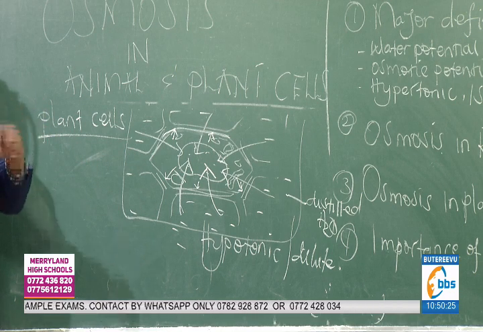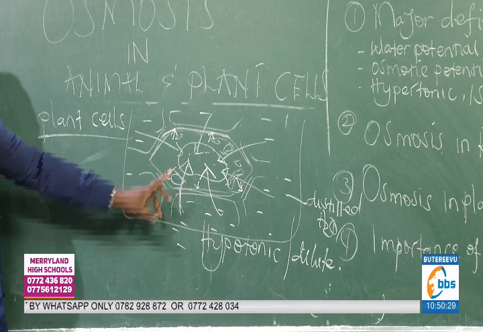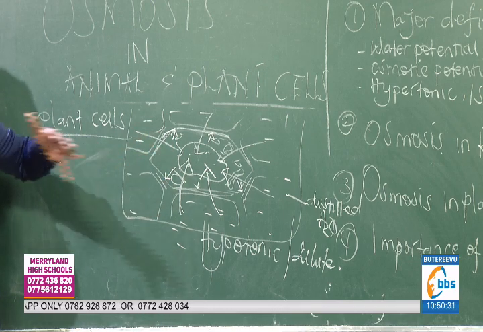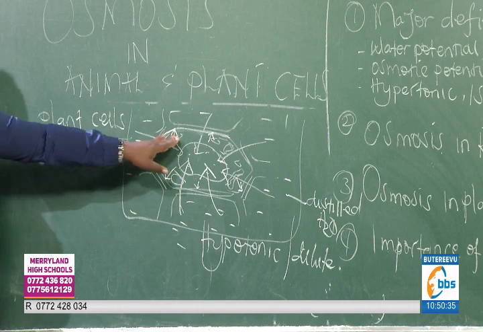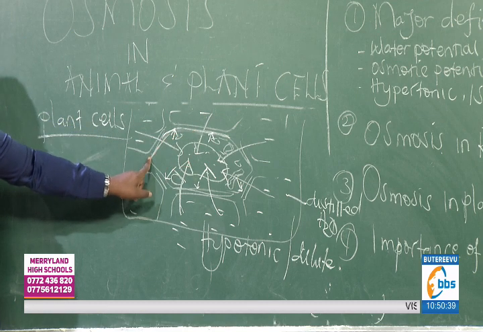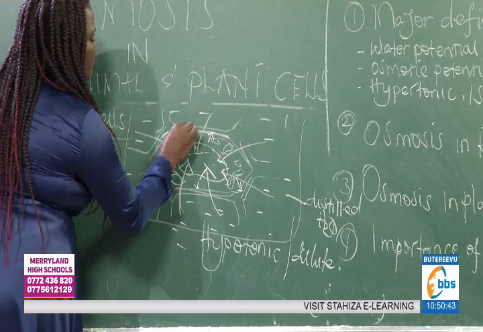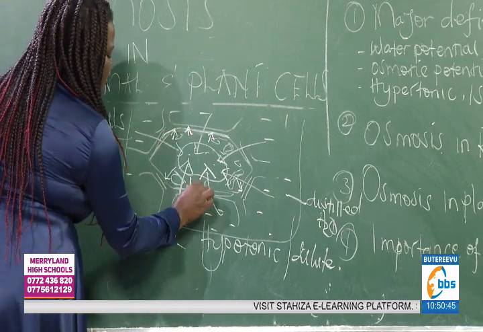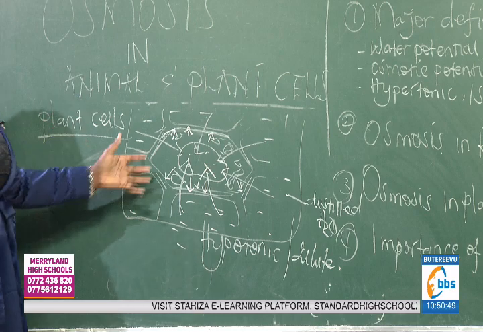And that pressure is what we call turgor pressure. Water enters and causes the cell to keep distending to accommodate the incoming water. It reaches a point when there's a lot of water in here, and then the cytoplasm or the protoplasm will start pushing the cell wall further with a lot of force or pressure to distend it more as more water comes.